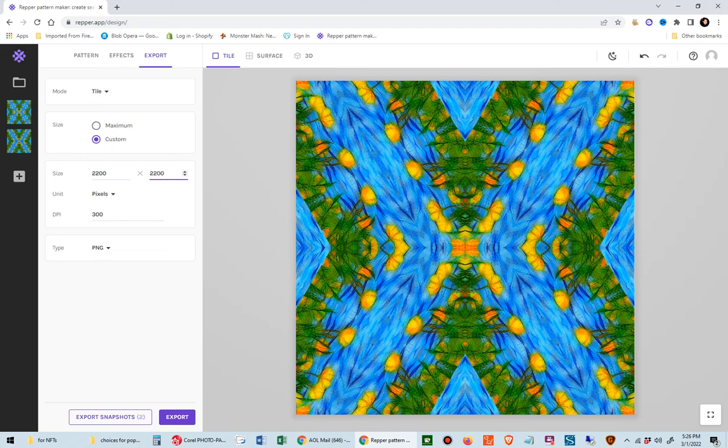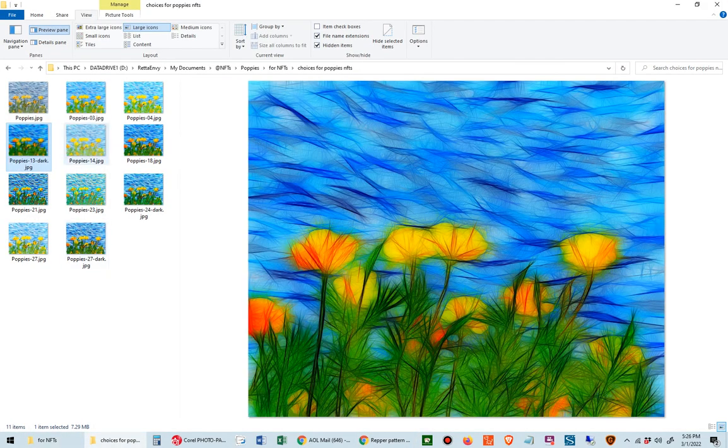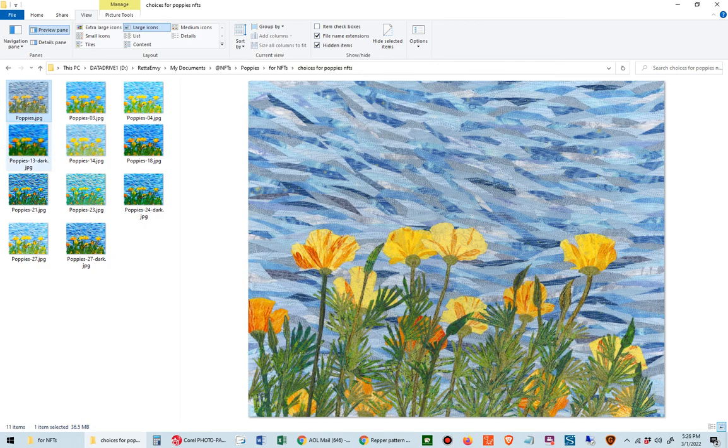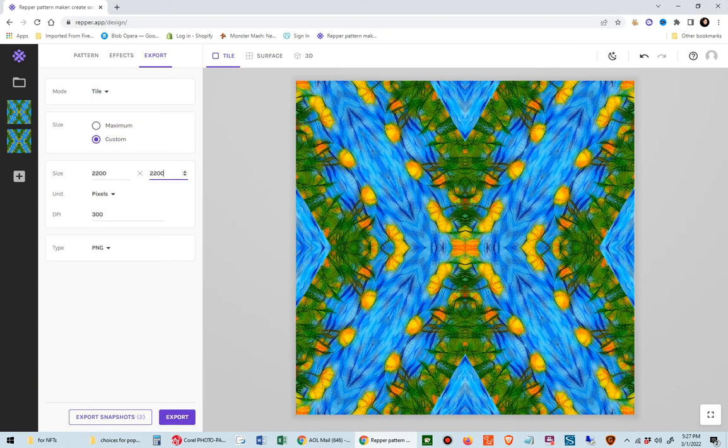There's no particular reason for you to do it at this size. I just happen to do it at this size because that's my original, which ended up being 6600 by 5400. When I export the tile and create a larger image out of it, I'm using 6600.